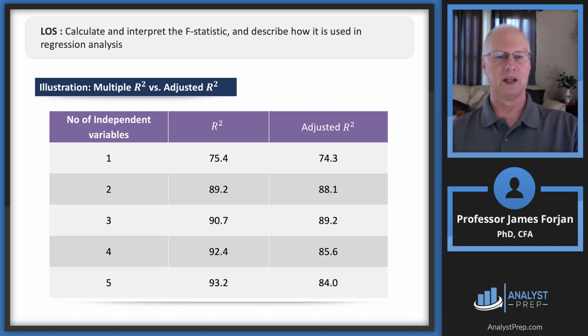All right, so look at this. It illustrates what I was saying earlier about my econometrics professor. We go from 1 to 2, 3, 4, and 5 independent variables in the model, in the left-hand column. Notice that R square increases, 75, 89. So we're increasing, but notice the adjusted R square also increases, telling us that the second independent variable added a lot, right? Adjusted R square went from 74 to 88. Then adding the third one, we get a little bit, but then we start decreasing. And so that's the cool thing about adjusted R square.